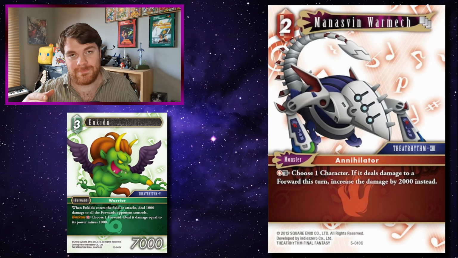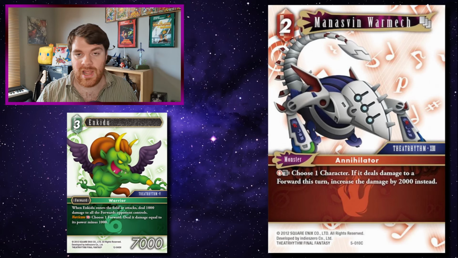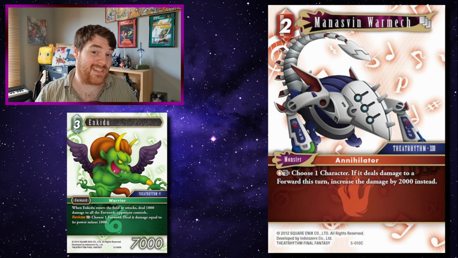but then the damage power buff gets added afterwards, at which point it then becomes more than, so it's just a bit wonky the way it works, but ultimately you can use Mana Twin to make it so that Enkidu is an insta-kill, which for 1 fire and a discard is actually pretty good in my opinion.